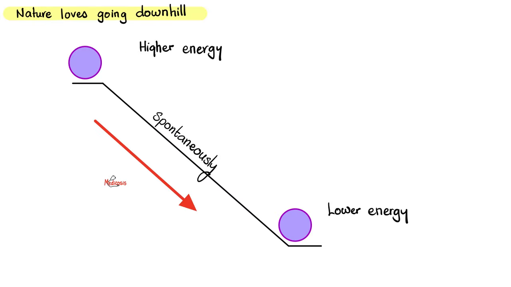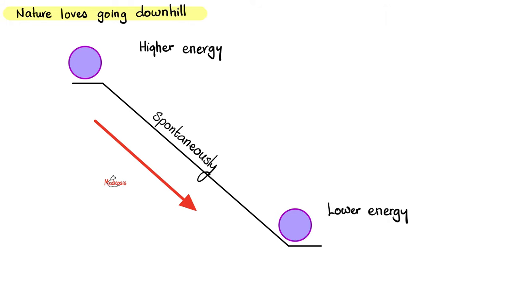Here's the thing about nature. Nature loves going downhill. This is tweetable right there. Memorize this: nature loves to go downhill from high energy states into lower energy states. Get that snowball rolling. When you observe snowballs rolling, are they rolling downhill or uphill? I'm talking spontaneously, without anyone pushing them. Oh, they will roll downhill.